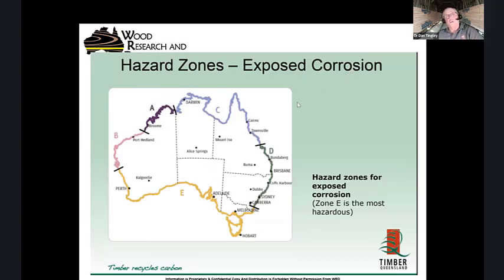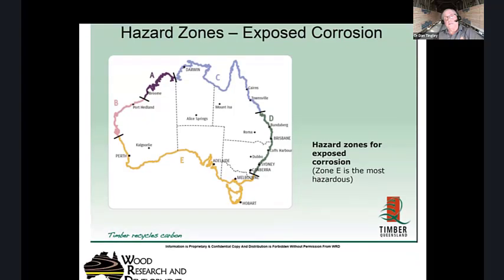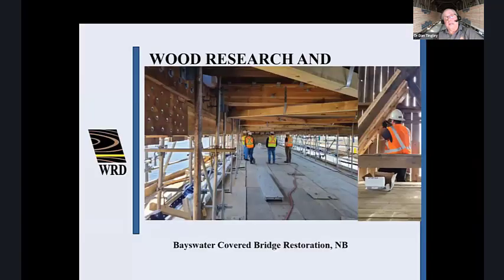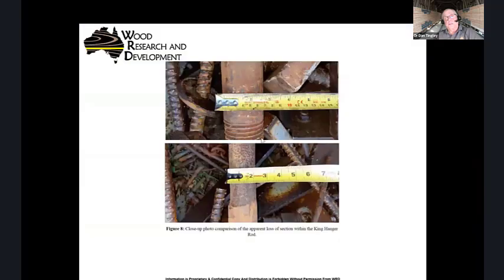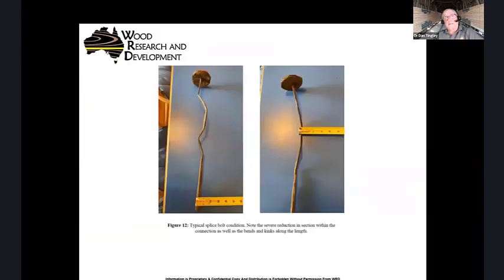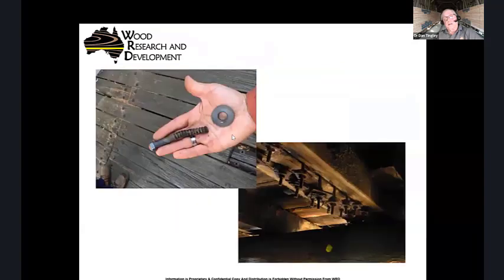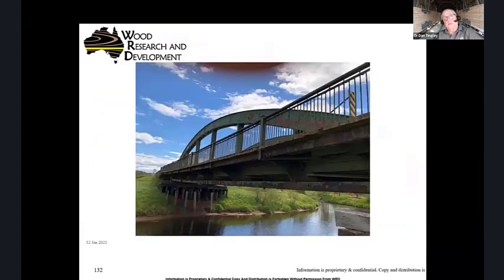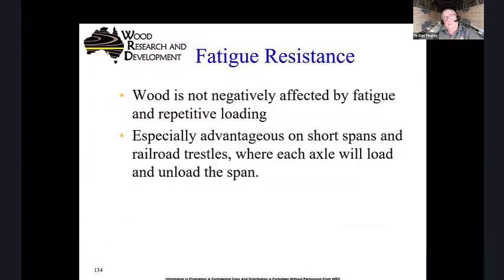This exposed corrosion, you can see here, look at the highest zones in Australia for exposed corrosion. Wood likes exposed corrosion zones, steel doesn't. You can see this bridge here was in a high exposed corrosion zone, and here's looking at the steel in the embedded side. This is steel exposed and embedded. You can see the difference in how it was impacted by salt. Look at this one, 15-millimeter diameter stitching bolt had ditched off to that thickness because of embedded corrosion, exposed corrosion.